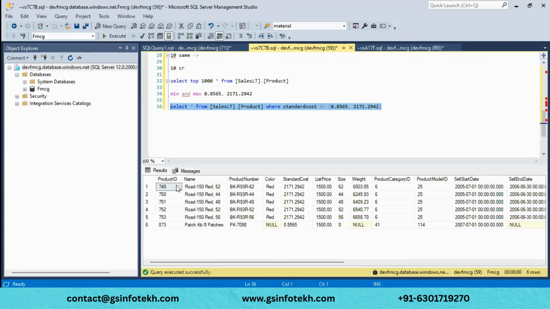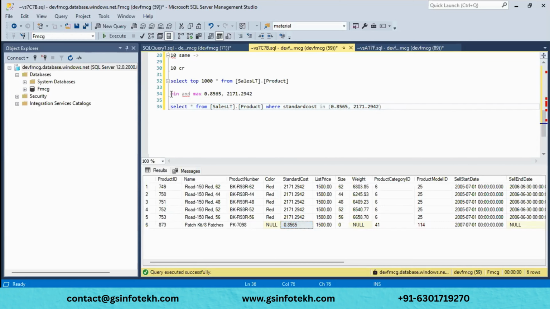See, for these product IDs, for 893 the standard price is around 0.559, and for this one we have the patch kit and 8 patches. Further, we have the least price and the road 150 something. For these 49, 51, 50, 52, 53 products, we have 2171.2942. This is the standard price for all these products.